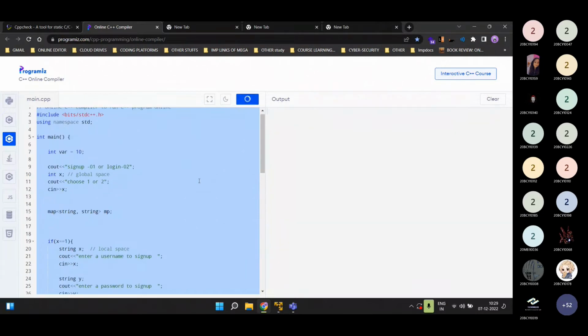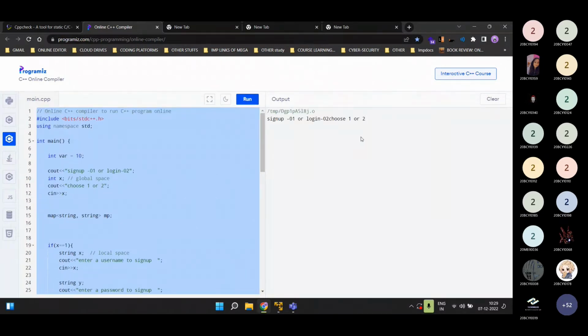This code actually runs. It asks for two strings, a username for sign up and a password, and then checks. After that, I'm giving a wrong password, and it tells me that the login has failed.